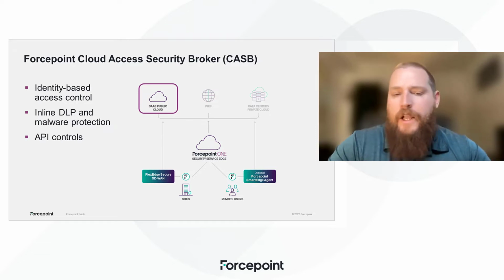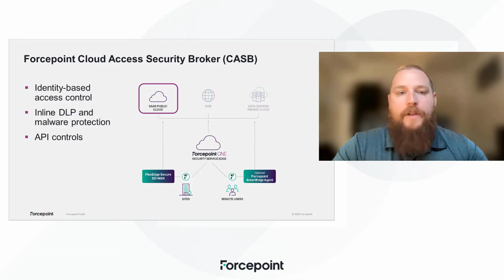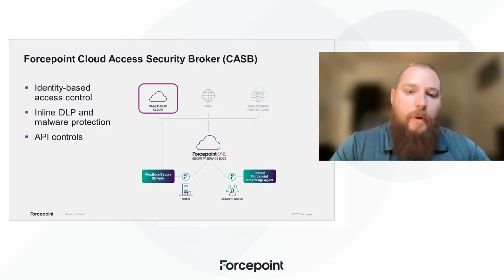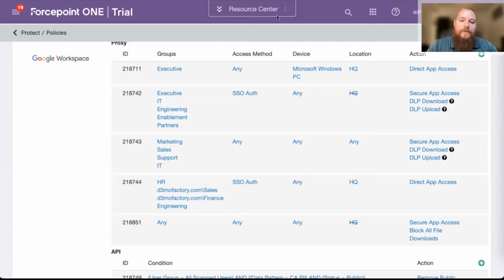One of the big features that I'm going to discuss today is our agentless technology. And what that means is we can now protect your personal devices, right? So if a user's on a personal computer working from home, how do I secure their access to my cloud apps? How do I apply that DLP policy? With a hybrid workforce, we have users coming back to the office, but we still have users working remotely. So again, how do I have that consistent policy? And you can have that with Forcepoint CASB.